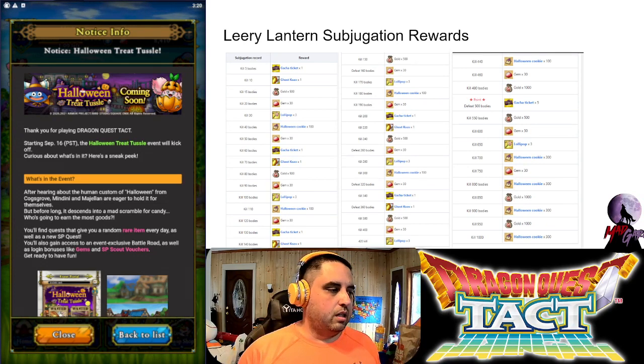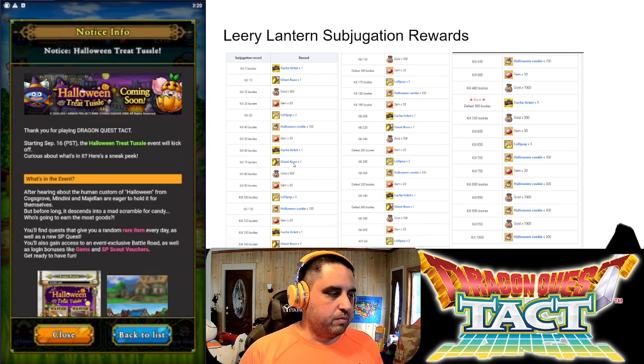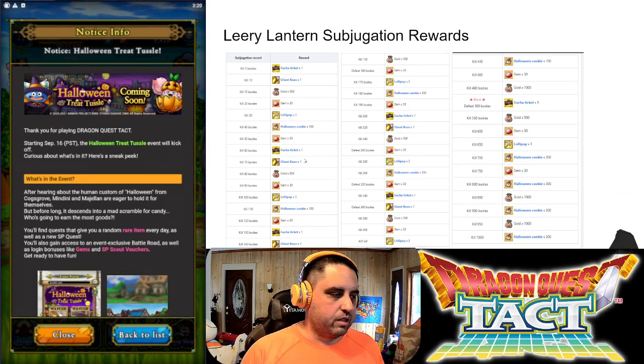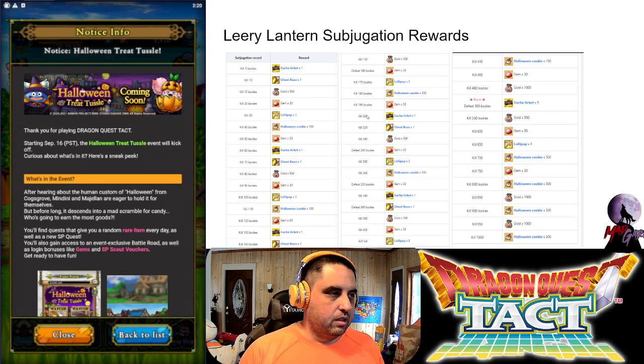But as I say, the most important is you can find, and from the site I got it, Ghost Kozo is the Leery Lantern, just directly translated. You can get a couple of them as well. So theoretically the fastest is to go through there, but take a look here.